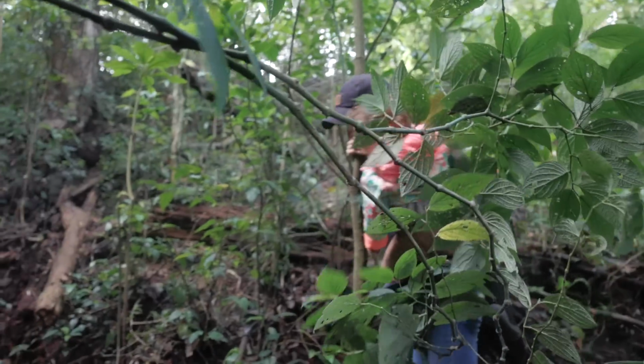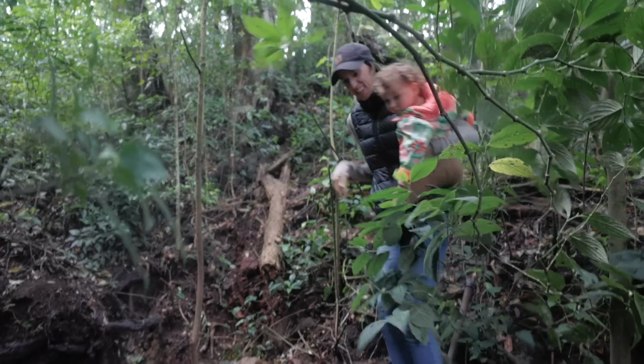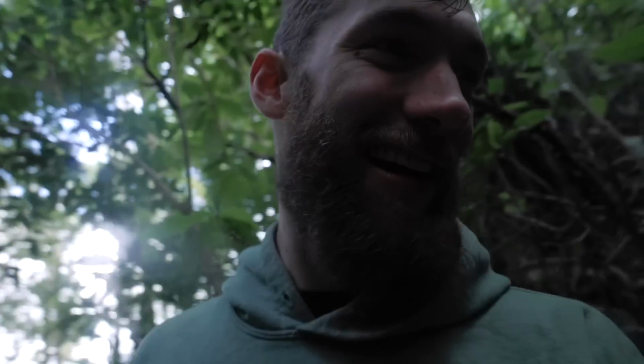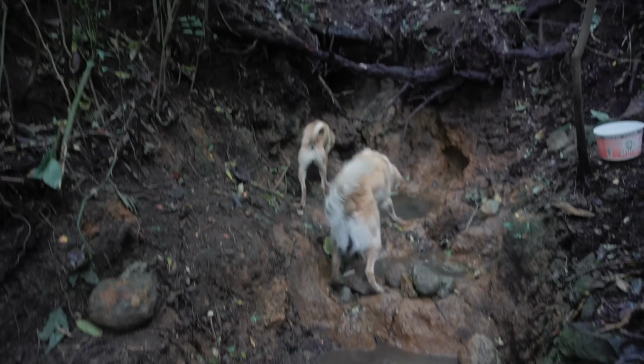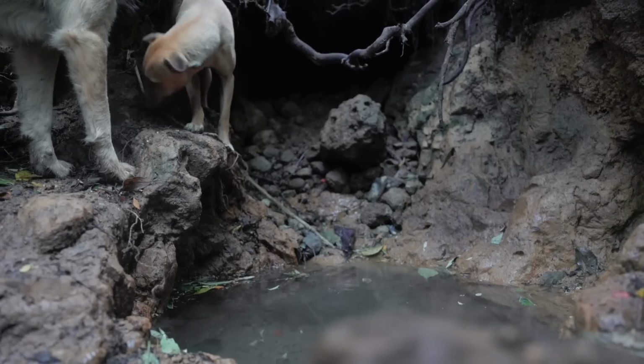This part right here is a little sketch. Wow. This is the first time I see this, honey. This is what I've been working on down here. So when I come down with the shovel and just digging around. The closest water source we have is down at the bottom of our property. It's tucked in the jungle, and there's a little river that no one even knew existed. Only by digging around a little bit did we find this little stream.